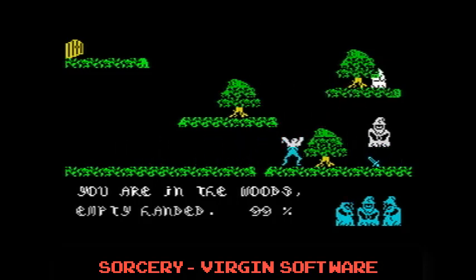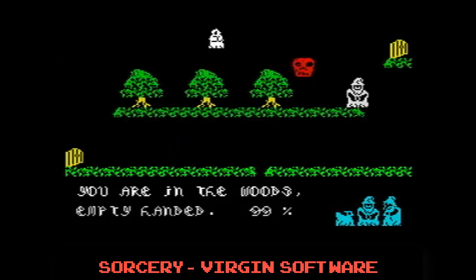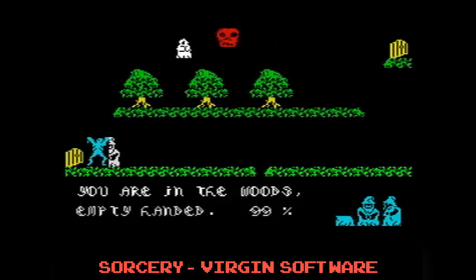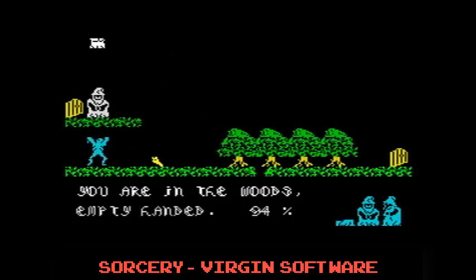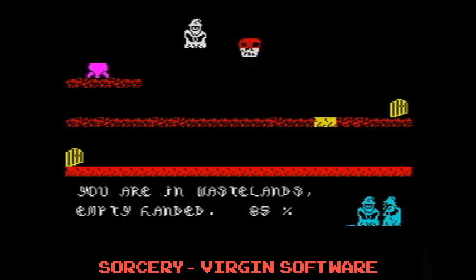Right, next up is a game I always associate with Amstrad. This is Sorcery, and this was by Virgin Software. I say I associate this with Amstrad, I think, because I always remember it was one of the earliest Amstrad games to come out, and it was really, really impressive looking.